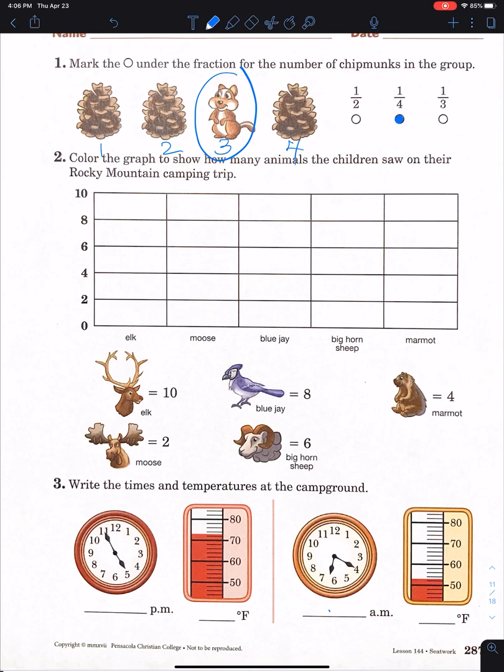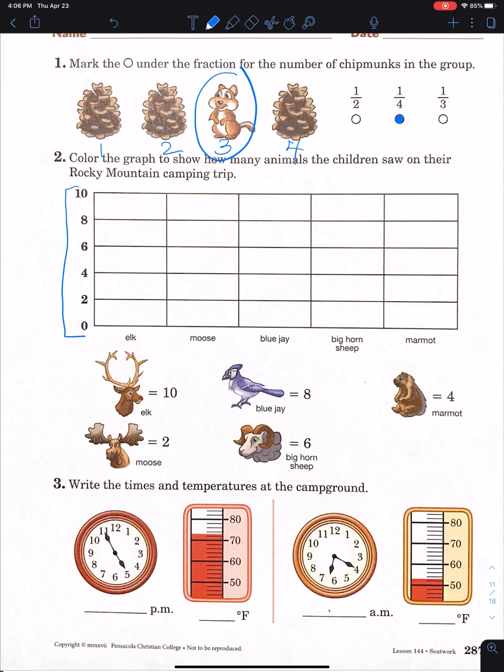Anyway, moving on. So we first are going to look at the graph and take a look at the numbers. I want you to think about how many does each box represent. The way to tell this is by looking at these numbers on the side. It goes from 0 to 2 to 4 to 6 to 8 and to 10, which means each box represents 2. So when we fill in the blocks, we have to really be remembering that because we don't want to say, oh, there are 10 elk, let's fill in 10 boxes, because that would actually represent 20 elk.